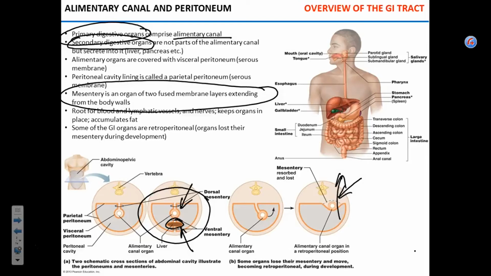And when people become fat, especially men, the mesentery is the part of the structure in the abdominal cavity that accumulates fat together with the lesser and greater omentum. Men develop a beer belly. That beer belly comes from fat accumulation specifically in the abdomen. It is more characteristic for males rather than females. Females accumulate mostly subcutaneous fat, in the first place.